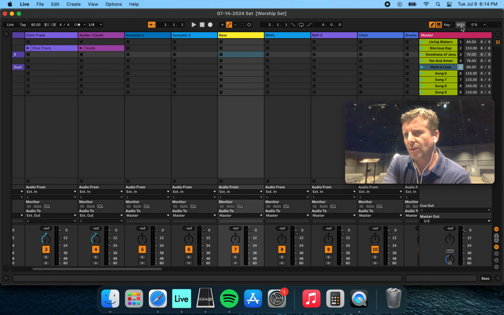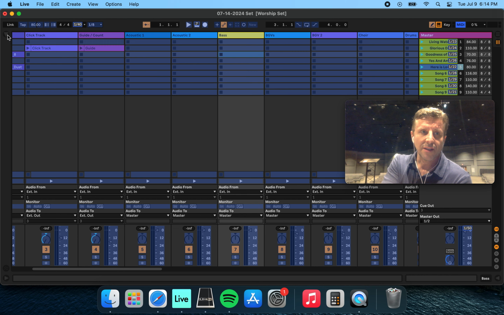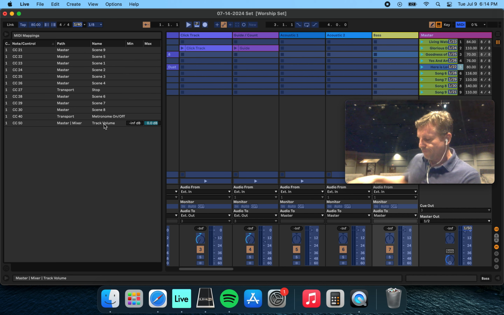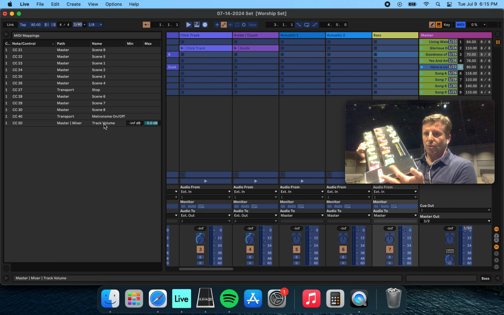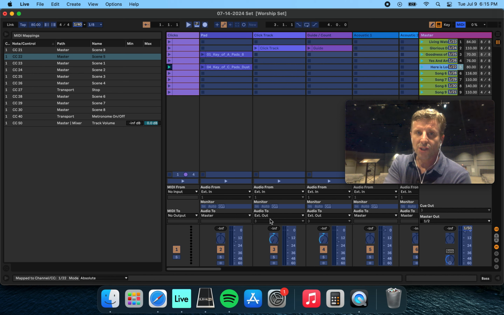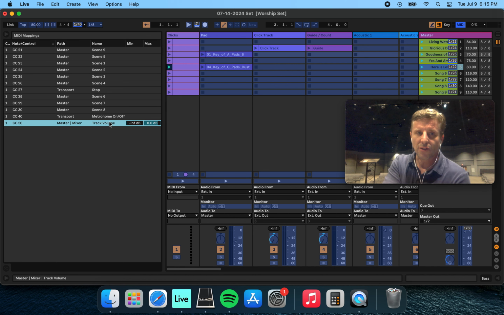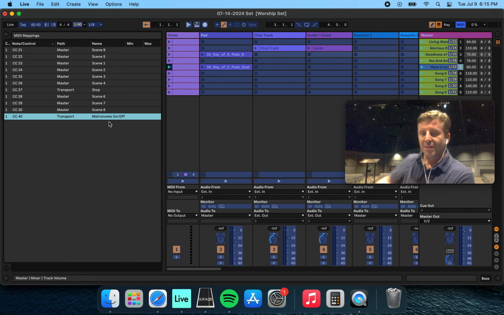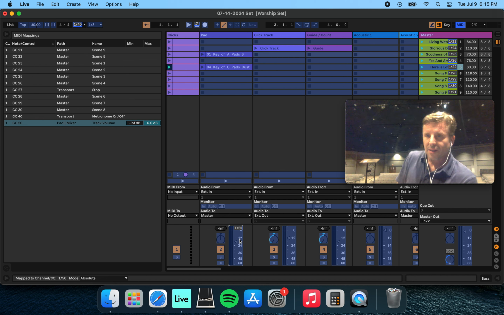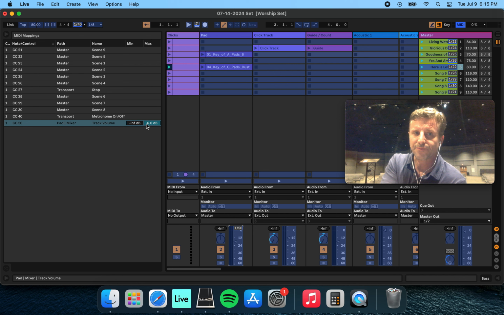Let's do this as well, another kind of advanced thing. Notice right now the pedal, the volume control, is actually assigned to the master fader here, but I want to assign it to just the pad. So first of all, let's delete that. Let's select pad, and now if I manipulate that pedal, it showed up and it automatically does track volume. Notice it went to 6 though.